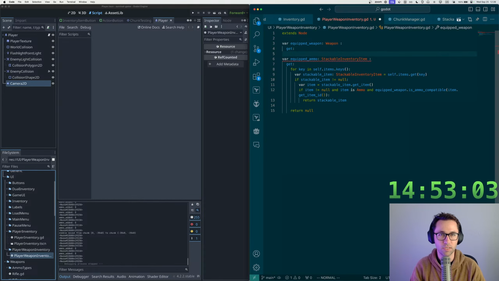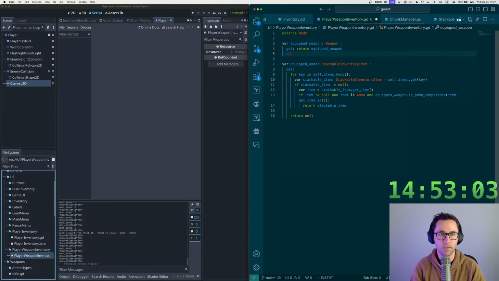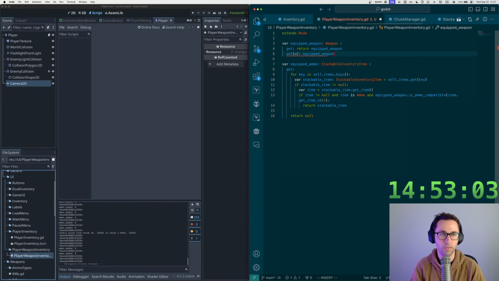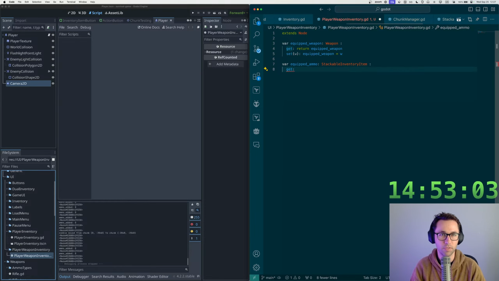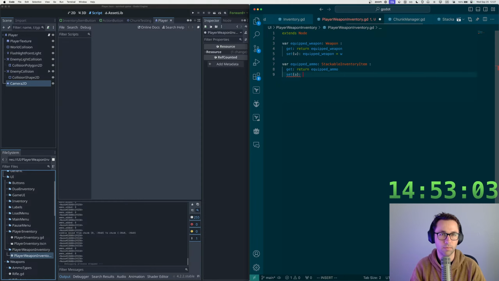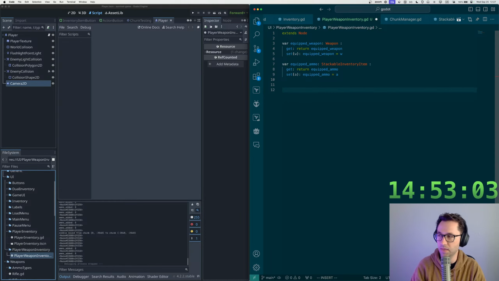It's going to be set here. So for the getter, we just return equipped weapon. And when we're setting, we'll just say equipped weapon equals W, and then kind of the same idea for equipped ammo. Equipped ammo and set, equipped ammo equals A. Okay, so we have that.